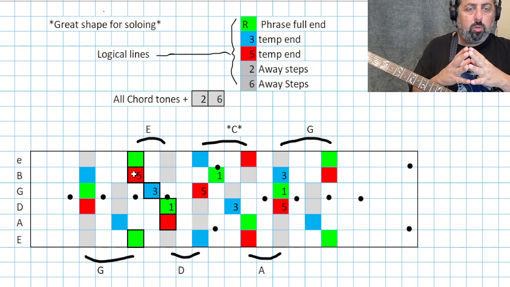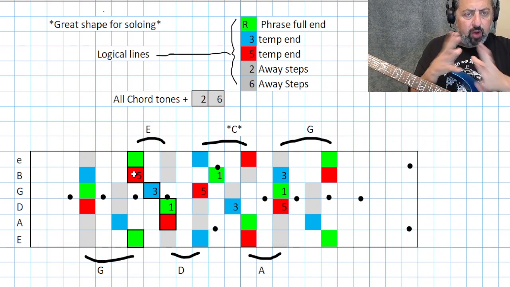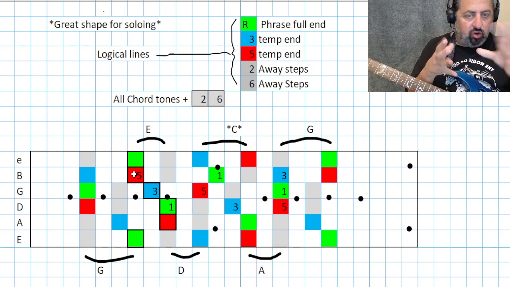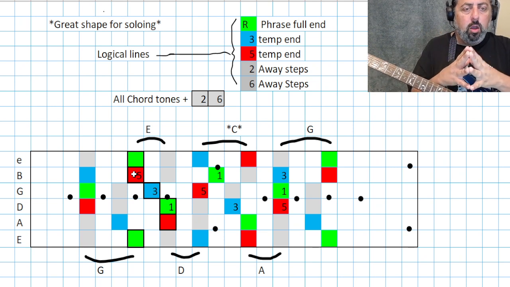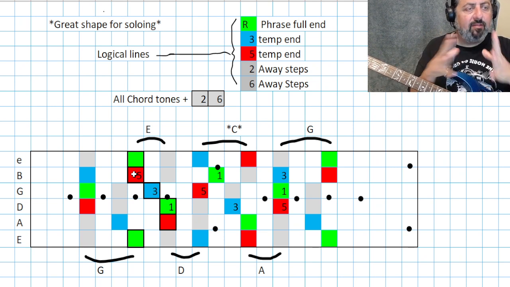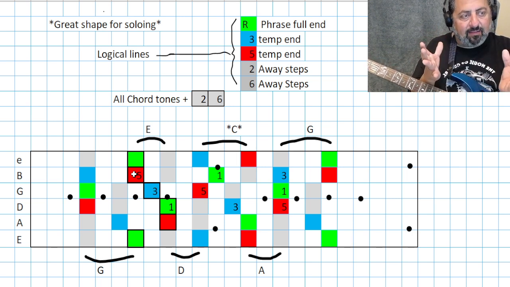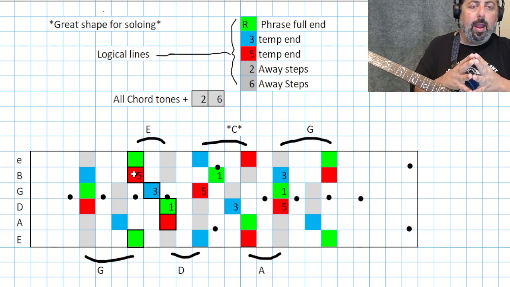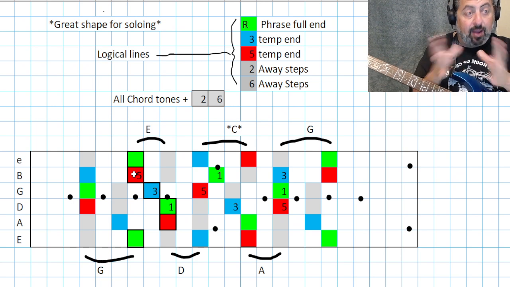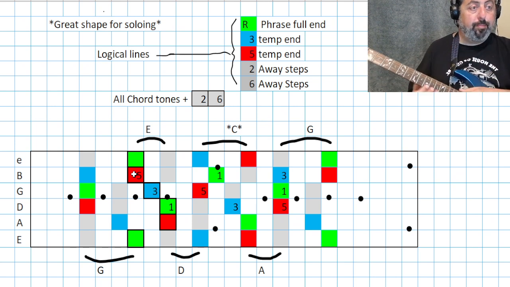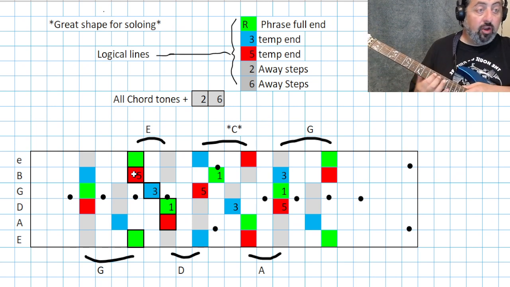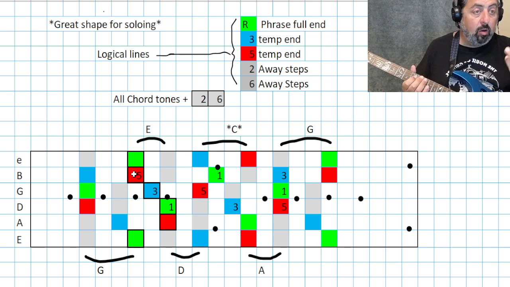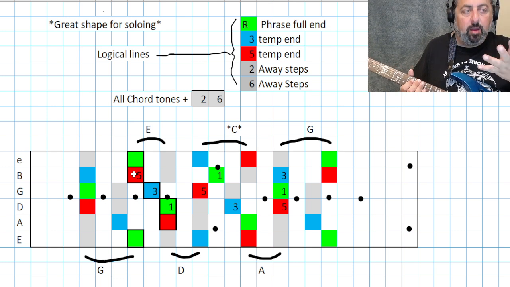However, you will generally find, if you start training your ear for this logical line thing I'm going to talk about, you'll hear for yourself how artists are creating lines that have a logical flow, that have a logical ending point. And why, when I'm not paying attention and I just land on a note in the pentatonic scale, sometimes it sounds like noodling, because you're not thinking about where you're ending your phrases.